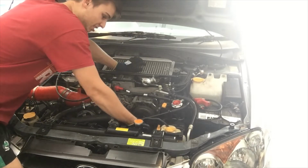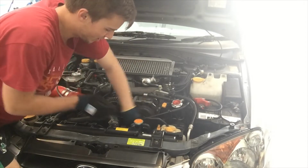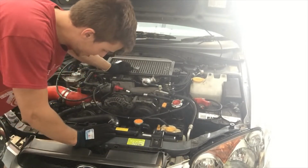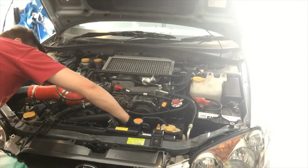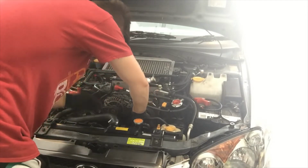If you don't have the right tools, it's definitely not easy. So make sure you get the right tools. Oh, fire out, it's on that tight. Oh, I think I just rounded the bolt.